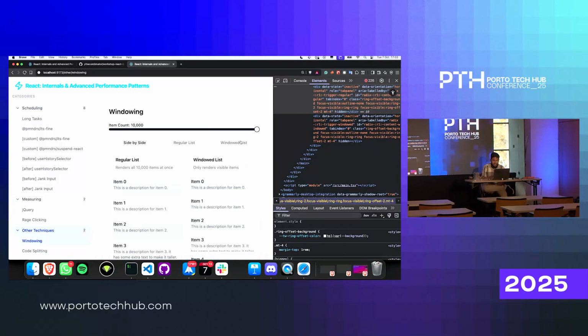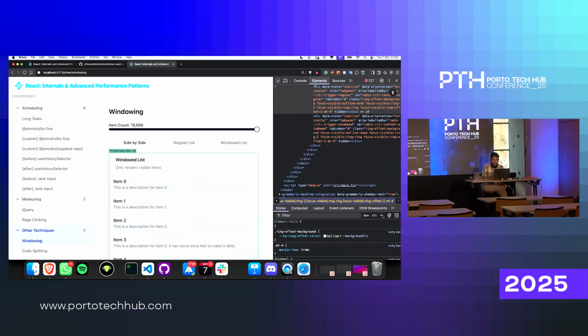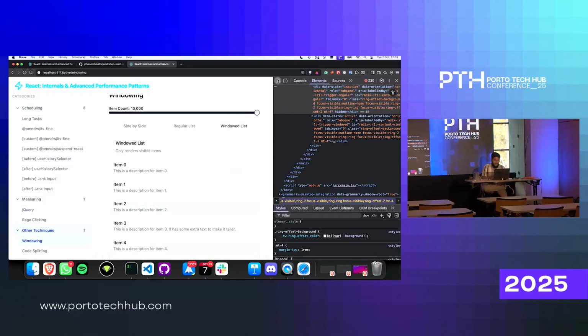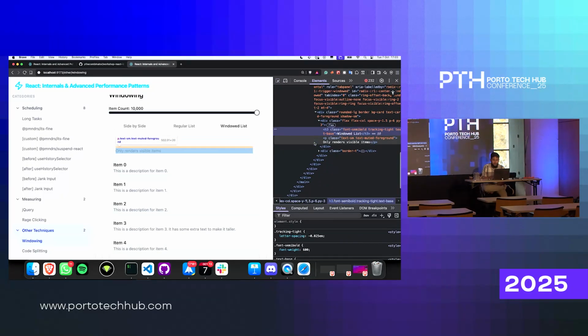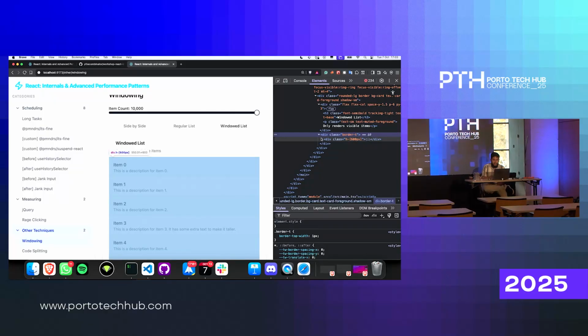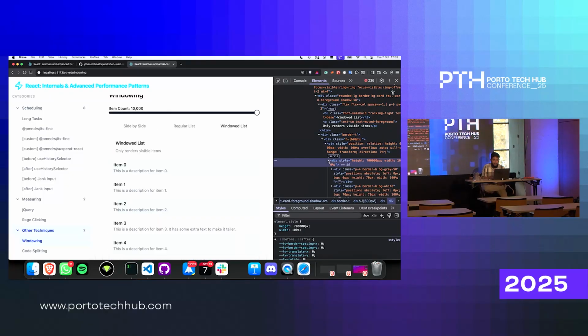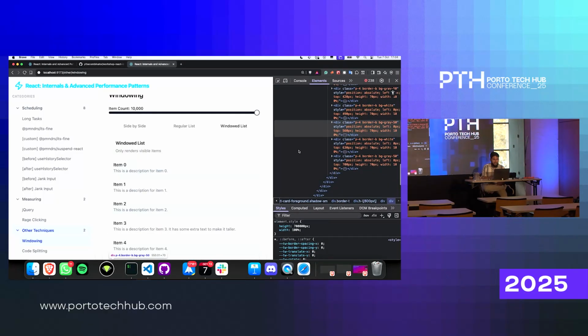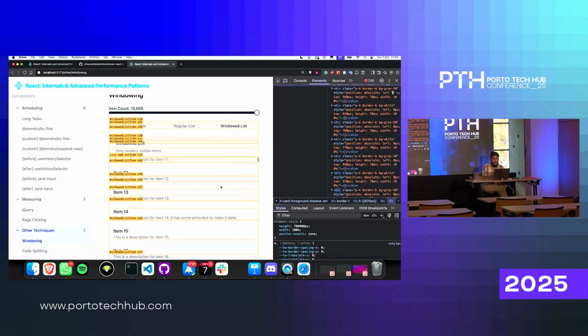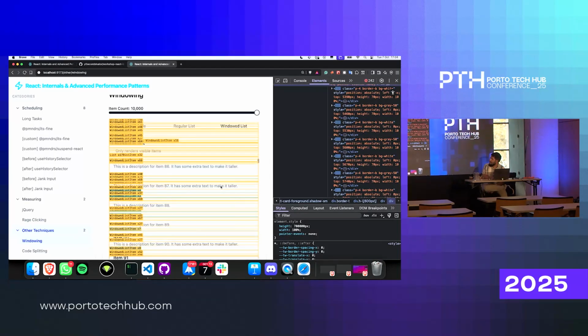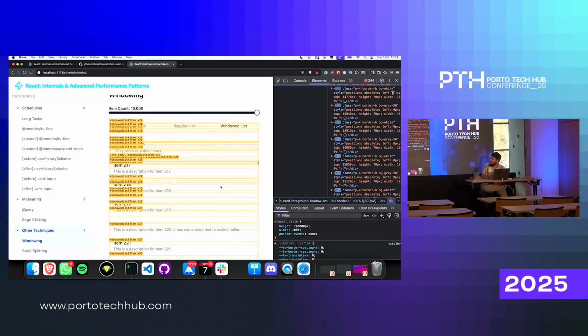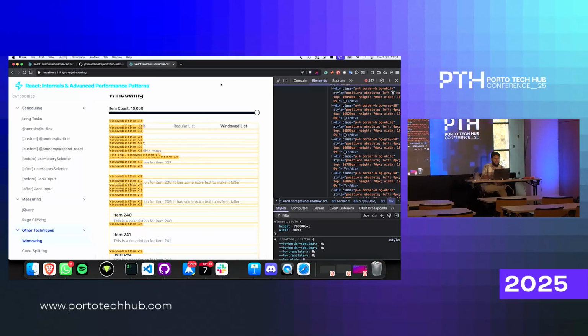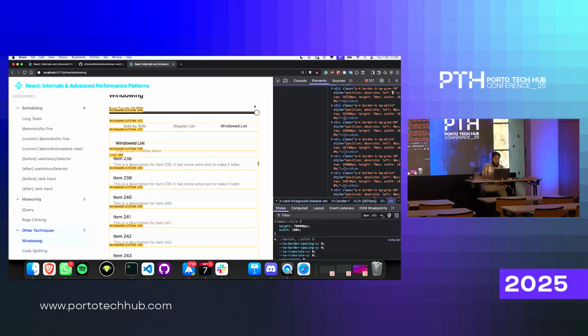So then I got here a window with list, and I want to inspect the DOM of this window with list with you. You can see that what I have are just these 10 items, and that they are repositioned as I scroll through the list. So this is what's happening under the hood, and my DOM size is perfectly fine now, because it's going to render the ones that are visible.